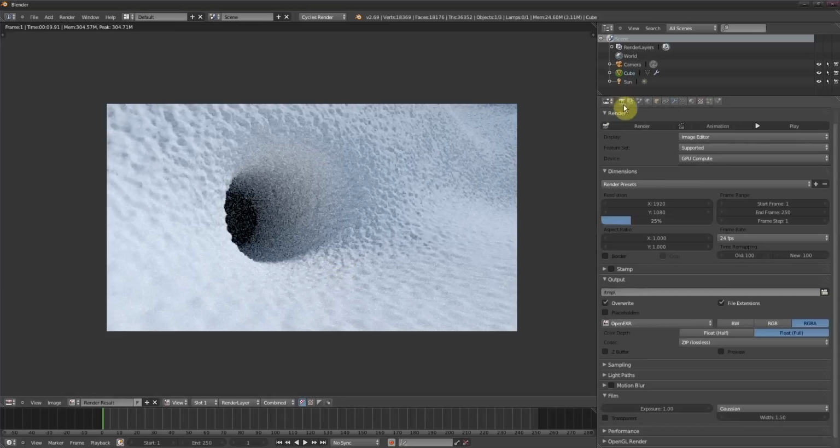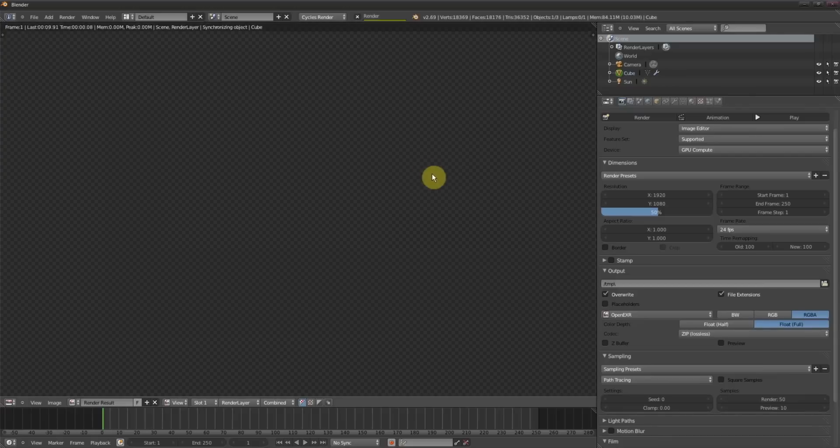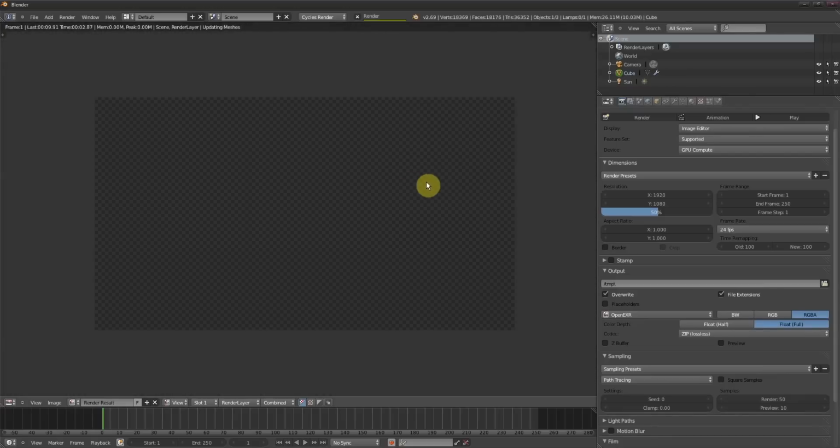Let's just bump up the resolution and the sampling to, let's say, 50 samples, and render again. This is at 50% of 1920 by 1080 pixels, so it'll take a little bit longer.